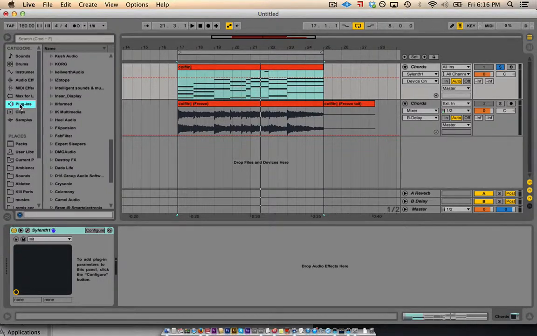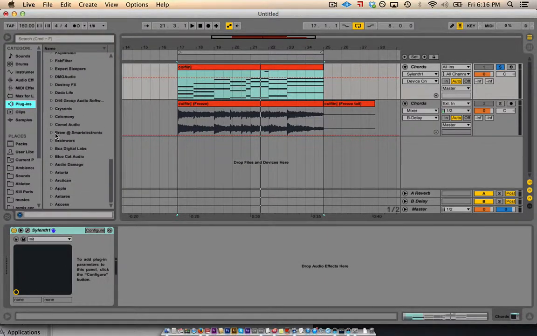Now plugins is everything else. So you can have synthesizers and EQs and reverbs that are not Ableton, that sound different and have different characteristics, and those are found under plugins.